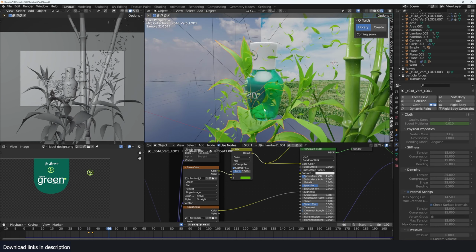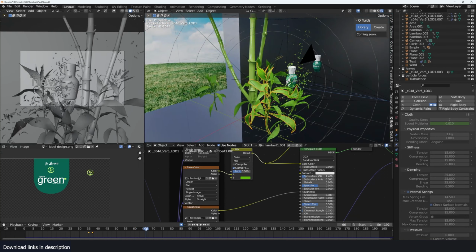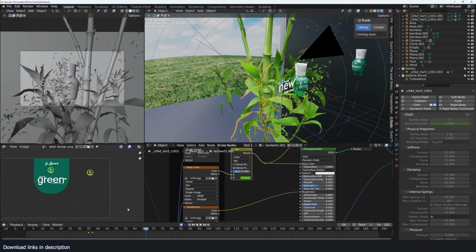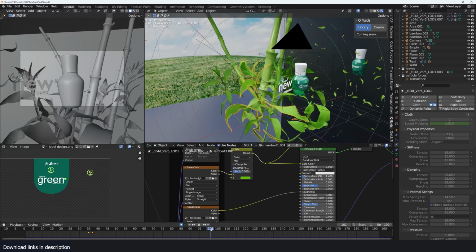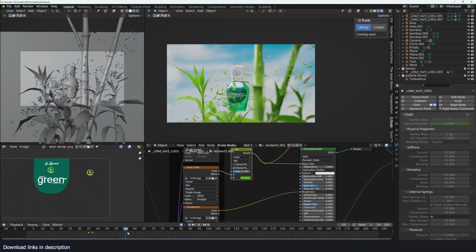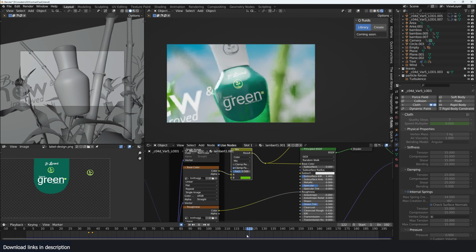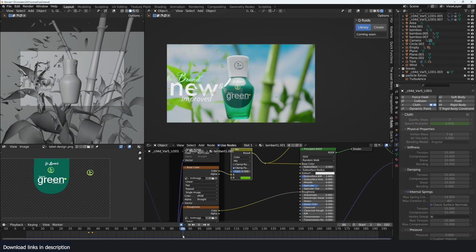So you can see even the collision happens in slow motion, and then at some frame I turned on the force, and because the simulation speed was also slow, it all exploded in a nice slow motion. That I think added some dynamic effect to the background, and then everything else was just animating the camera and blurring out the background.